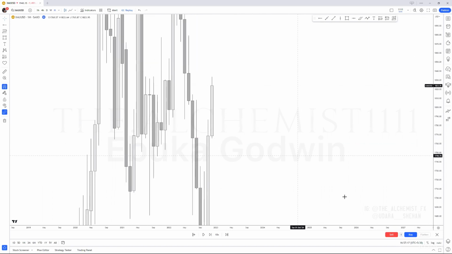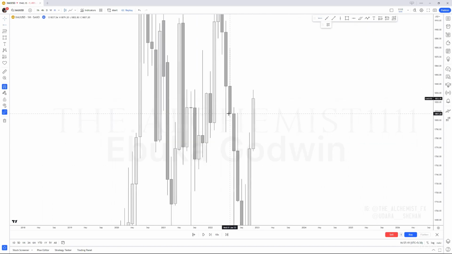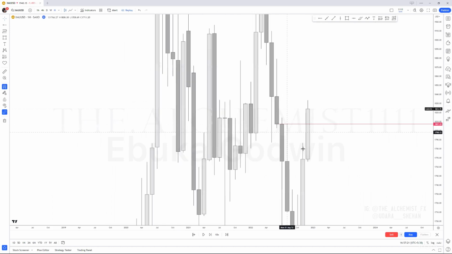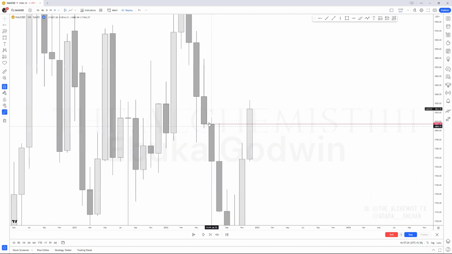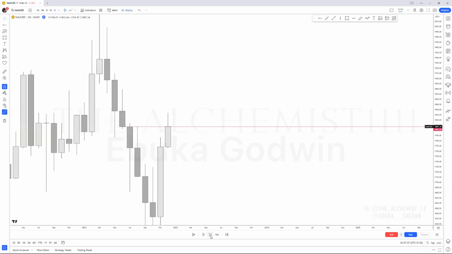It is very important. Now, I told you something like this right now. Can you see this level in here? What is this level? This is a closing price once again being broken. But this is a very good zone because this zone was once used as a resistance. Can you see how this zone pushed price down here? Now it is broken, so it could act as a support, right? It could act as a support.